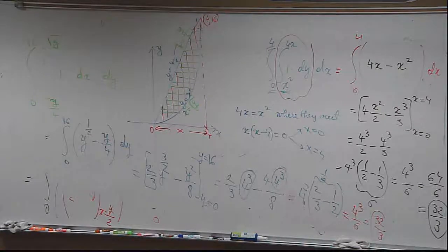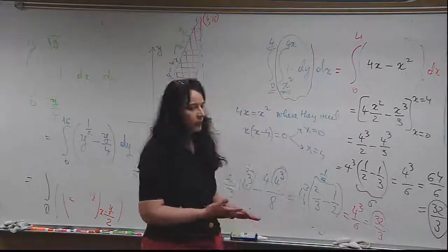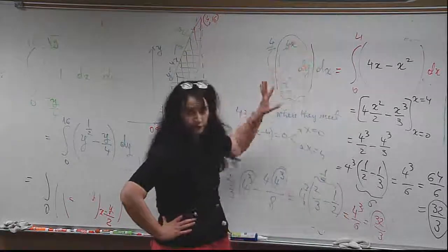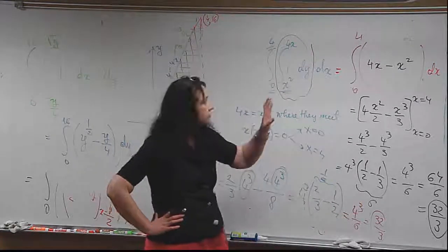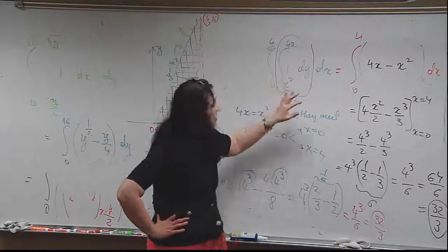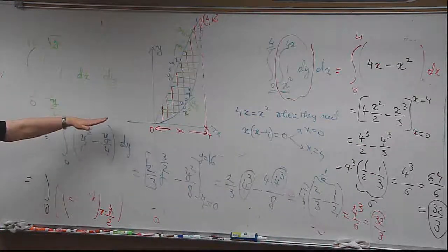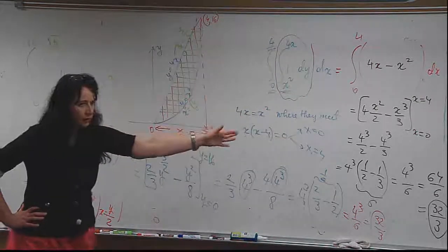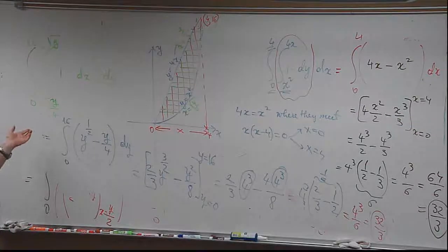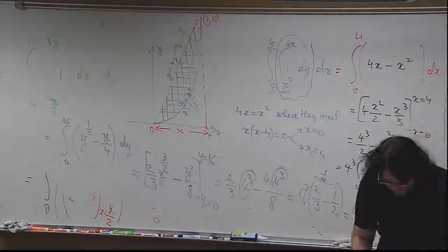Okay, all right, now let me tell you something. There were also times when on the midterm or on the final, due to lack of time, we put the following kind of problem: without solving this integral, indicate the corresponding integral with the order reversed. So all you have to do is write that and stop. Don't waste your time. If you do the whole thing, it's going to take you 10 or 15 minutes. If you do just the reversing of the order of integration, it takes maybe 1.5 or 2 minutes. So in order to save time, at times we gave you a problem where you don't solve it, you just reverse the order of integration.